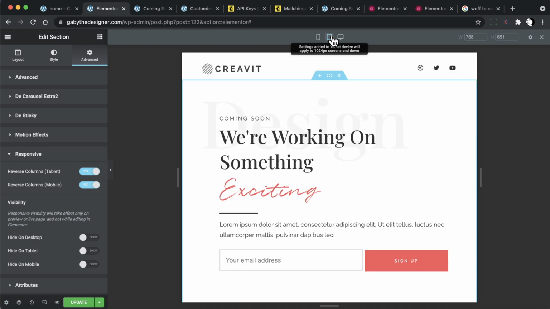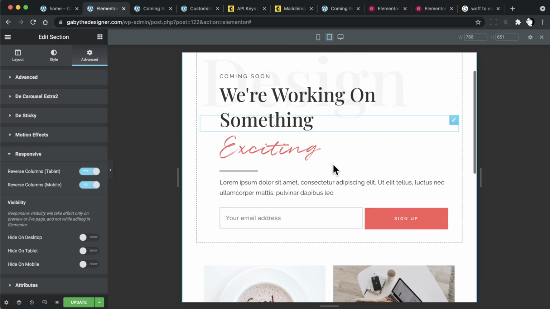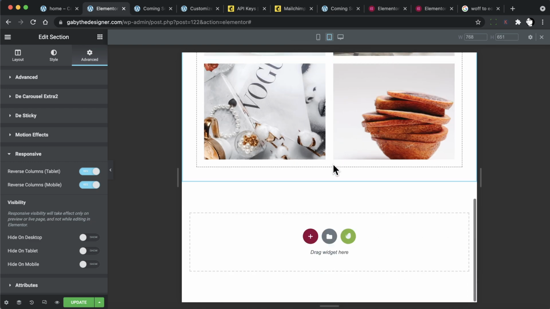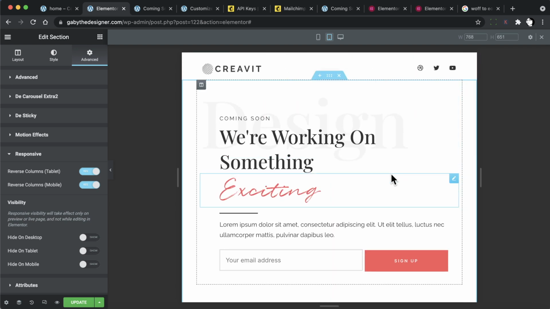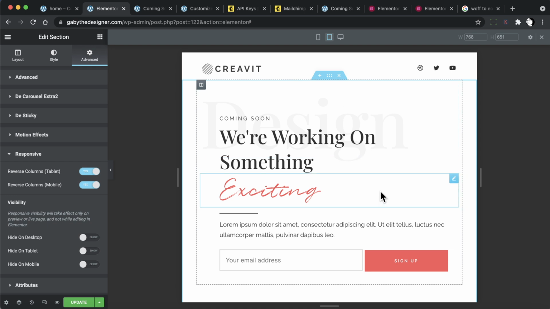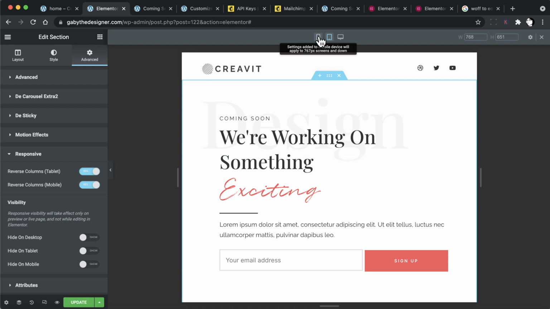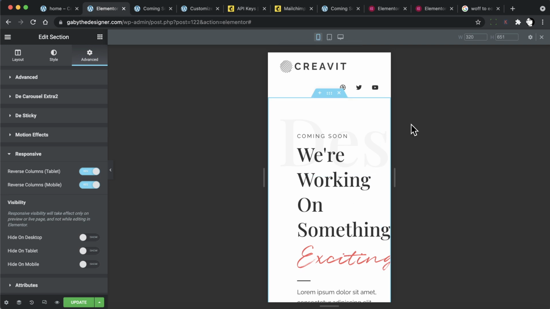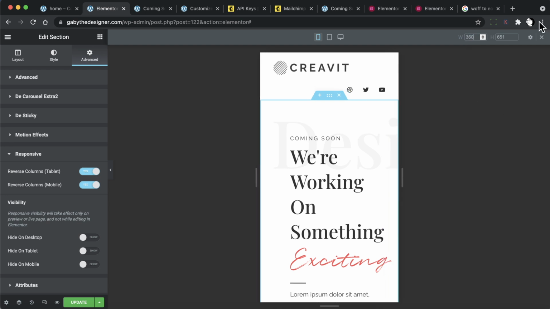Okay, back to the tablet view. Now this looks good, and this looks good, and that's it. This is all I need to modify for my tablet users to be happy with the view of my coming soon page. Now I'm going to switch to mobile view and see what the problems are here. Well, first of all, I'm going to modify from 320 to 360 because this is the minimum width 99% of mobile phones have these days. So just to be more realistic here.